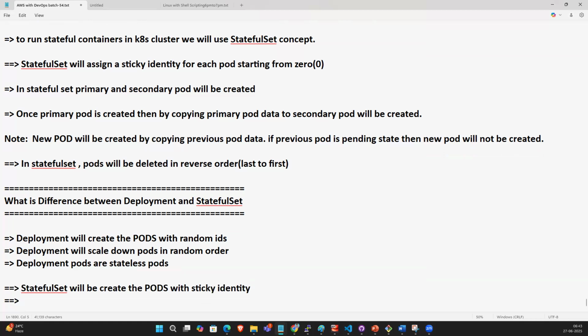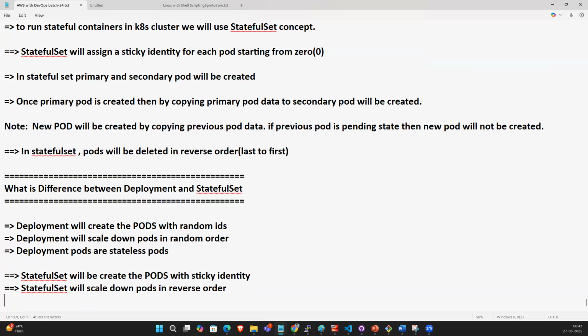StatefulSet will scale down the pods in the reverse order. StatefulSet pods are stateful.